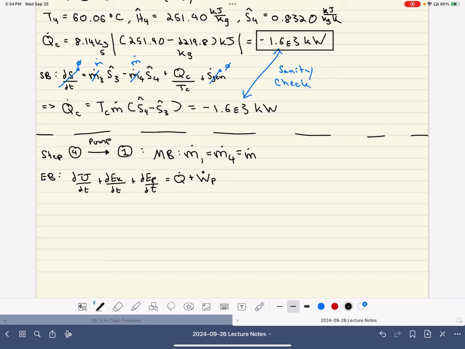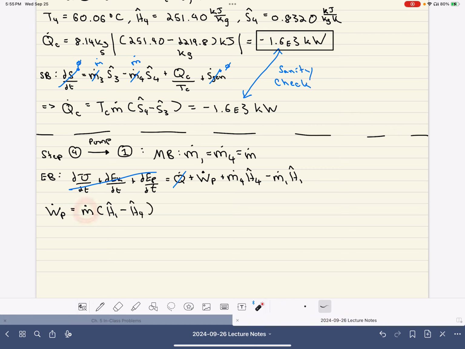All right, so when you're dealing with a pump, the work involved in a pump is the shaft work. And then we also have the enthalpies of streams going in and the stream going out. Okay. All right, make the same sort of simplifications as before, steady state, adiabatic, and we find that the pump work is equal to m dot multiplied by h1 minus h4. Okay.